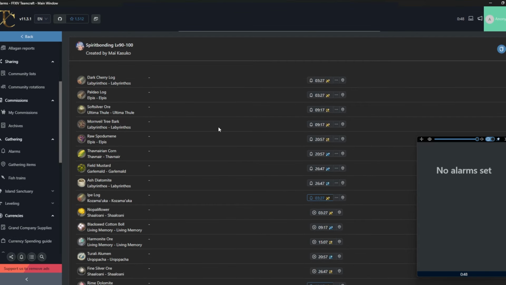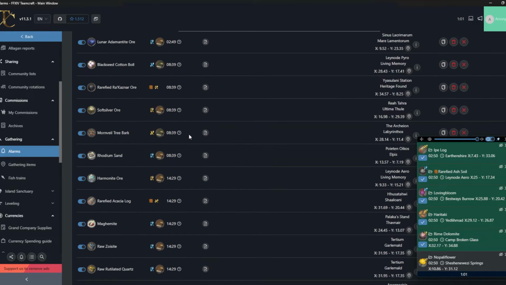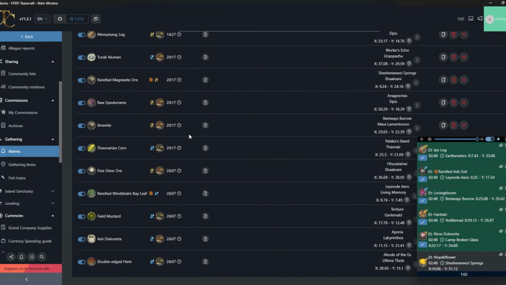The list will then populate into my desktop app. And if you're logged into an account on the desktop app, this will make it a lot easier to save these lists. But what you'll want to do is click this button, which will add this group and all of its alarms to your alarms. Once it does, you'll pop over to the Alarms tab, and you'll see that that alarm is now registered for you, and you have access to everything that was on that list.